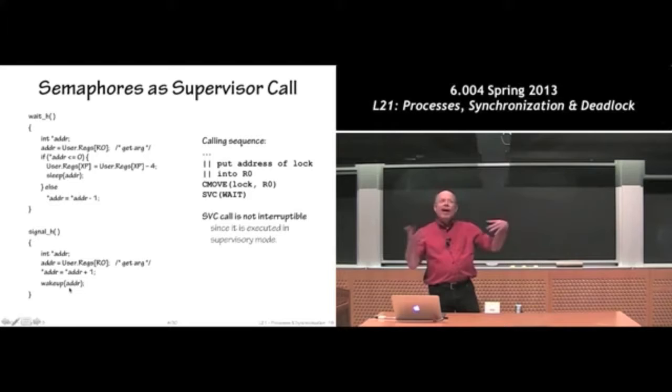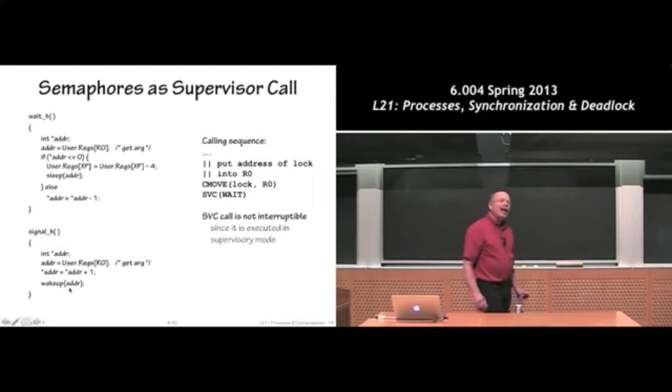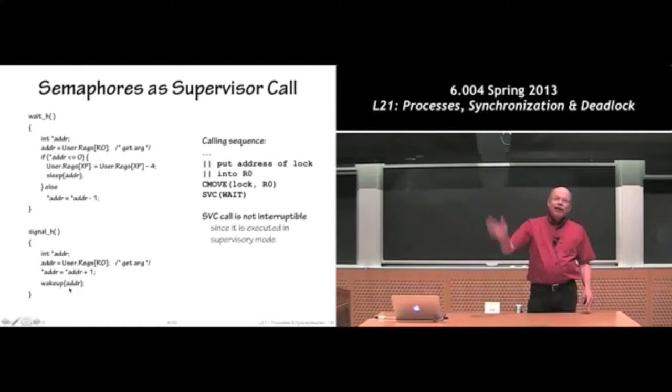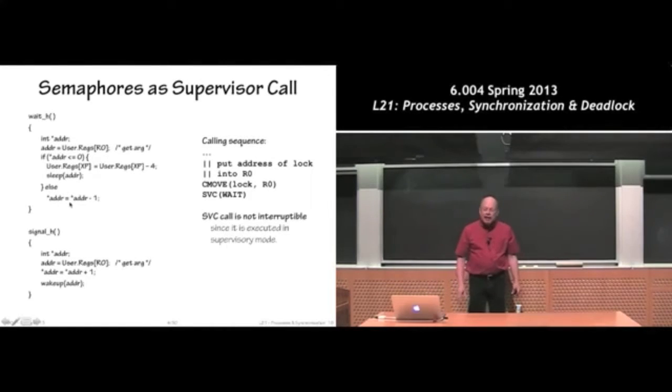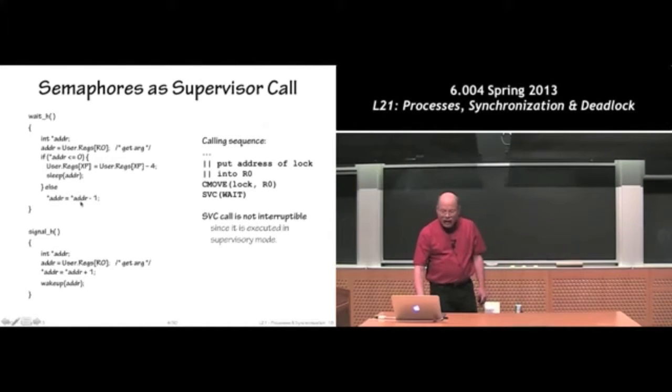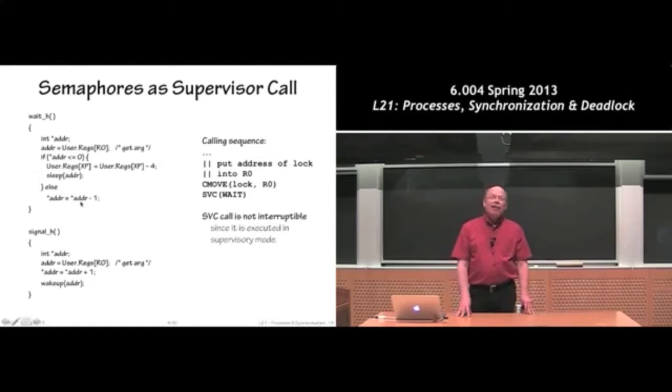So remember the sleep and wake up mechanisms that guarantee in a time sharing system that we don't bother running you if there's really no sense. But the big thing is this notion of checking the semaphore and then, in this case, decrementing it. Because this is in the kernel, we can't get any interrupts between this check and this decrement. So that's what I mean by them being atomic. If I execute the check, I can guarantee that I'm going to decrement it.